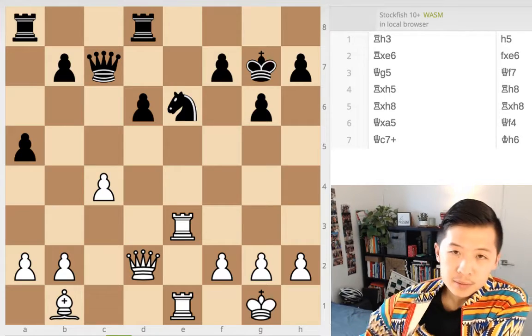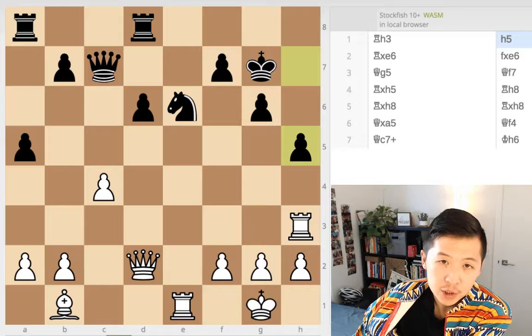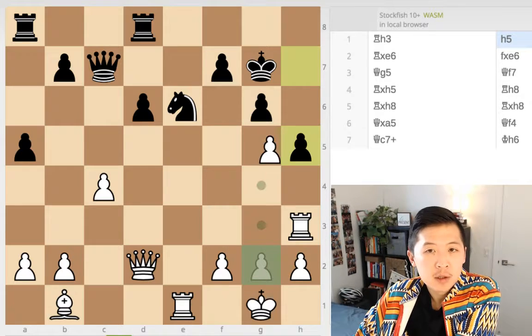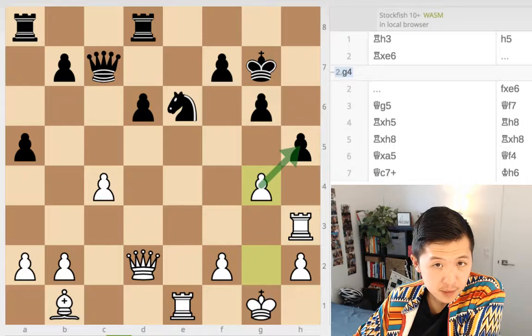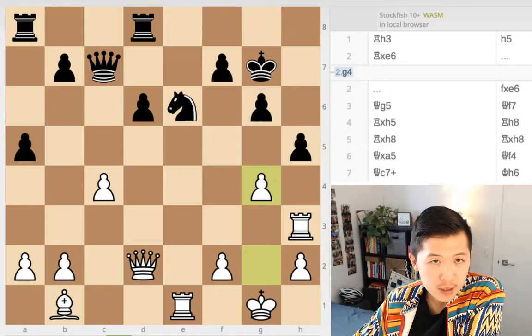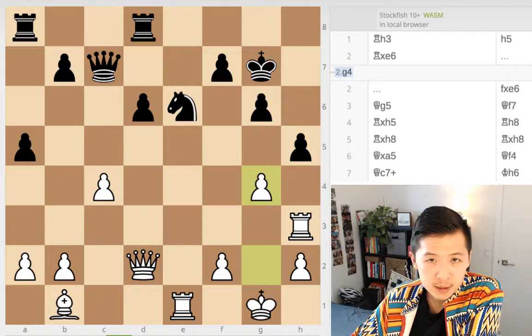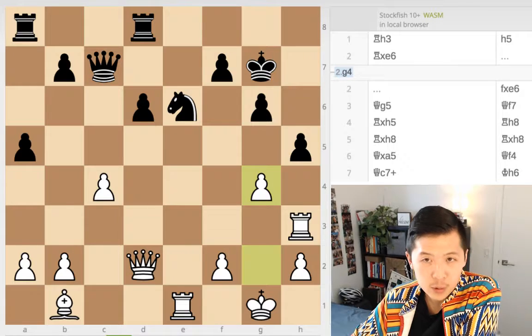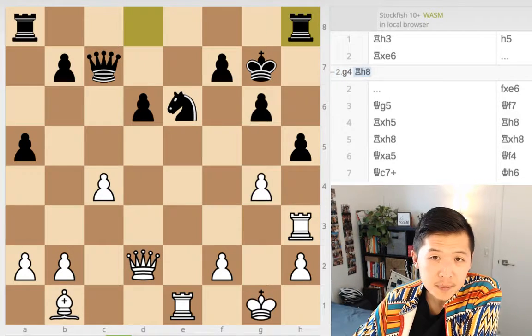So what if we don't take the sacrifice? What if we play g4, trying to break open the center? I mean, in a real game, I think I would do this, right? But in a tactic, this seems slow. Because usually tactics just have, like, here's the right move and all these things. So let's just say black defends.